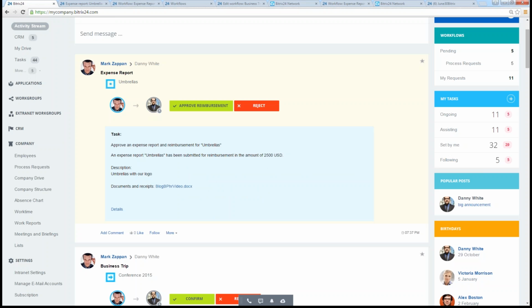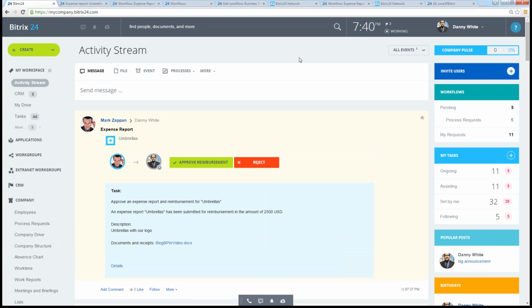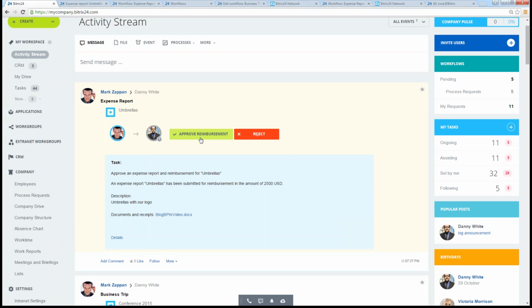Here's a good question: can an approver be a group as well? Yes, it can be a group as well. And in this case, you only need one person to approve it. So if you have a group of 5 people or a group of however many, if just one of them approves it, that's enough. And that's a good idea because somebody might be absent. You can make it so that, you know, more than one person has to approve it, for example. Now that I've got that, I'm going to go ahead and approve that.